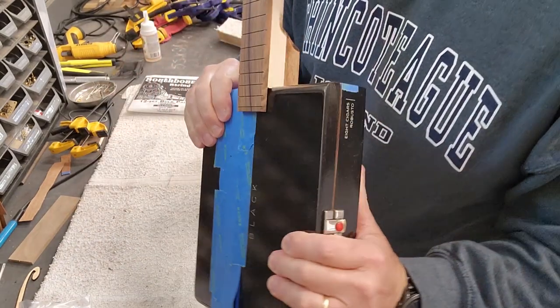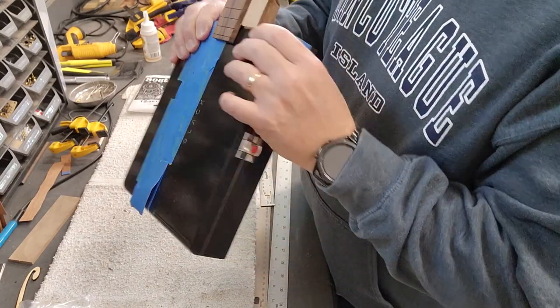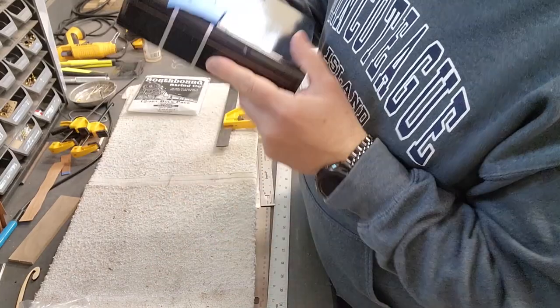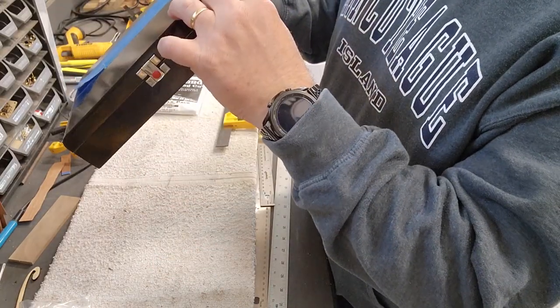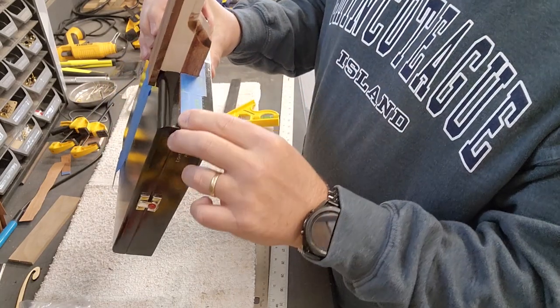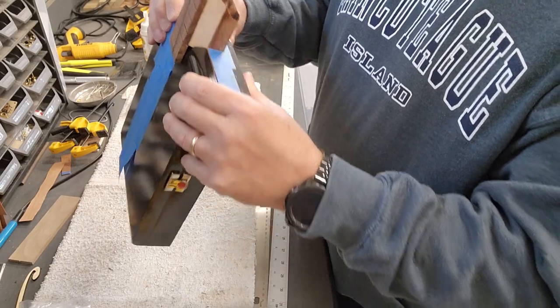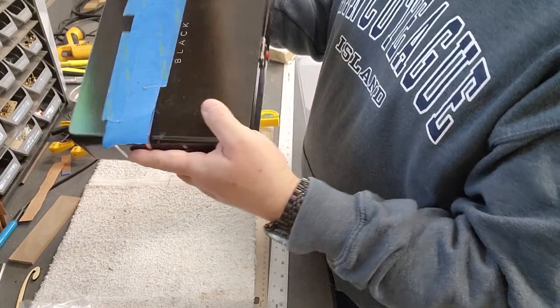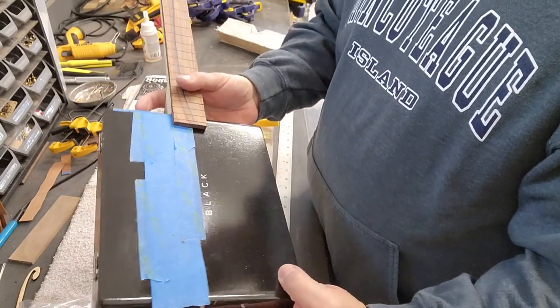So a little bit of adjusting for the braces that I put in here. And you know, to make sure that this lid closes solid all the way around, you can see it's maybe a little high right here at the front. So I will do that little adjustment, but other than that, there you go.